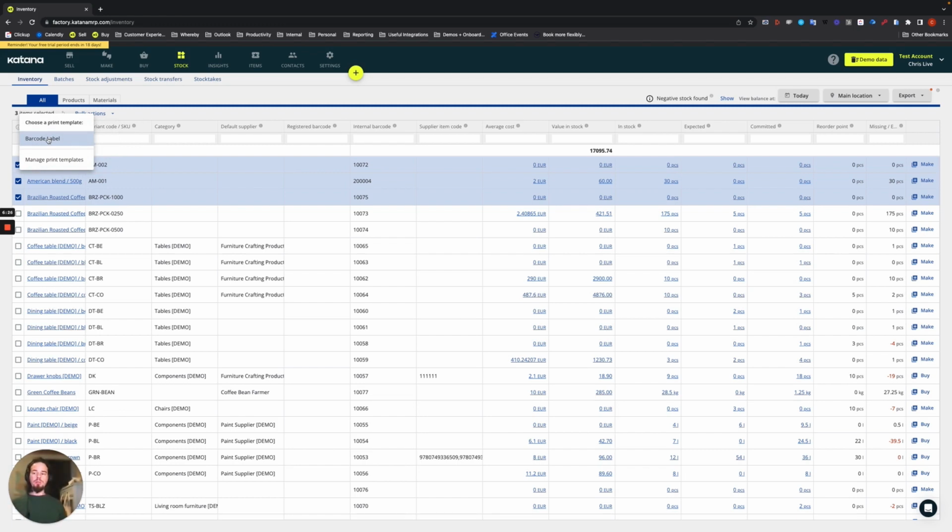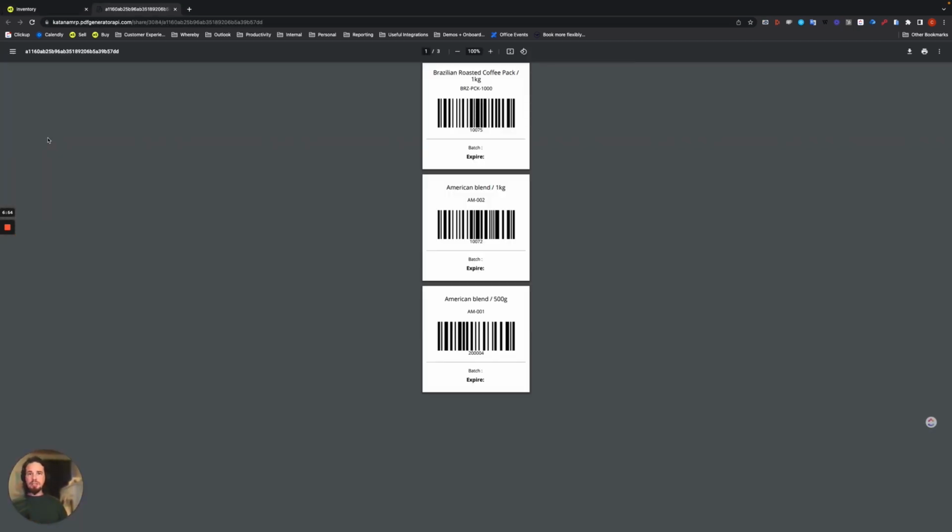This is a label that has a measurement of, I believe, 5.5 by 6 centimeters, or that would be 2 1/8 inch by about 2.5 inch. And this is just a standard size label that you would find on one of those automatic label printing machines, which I demonstrated earlier in another video. But I'll show you what it looks like. So when you choose this option and it selects barcode label, you'll get an option for 3 stickers.